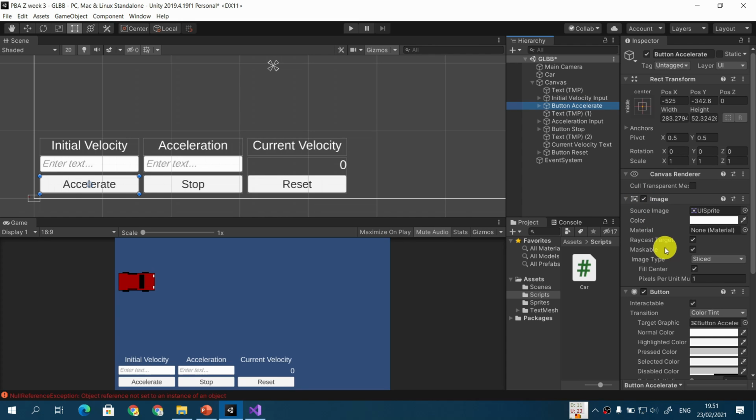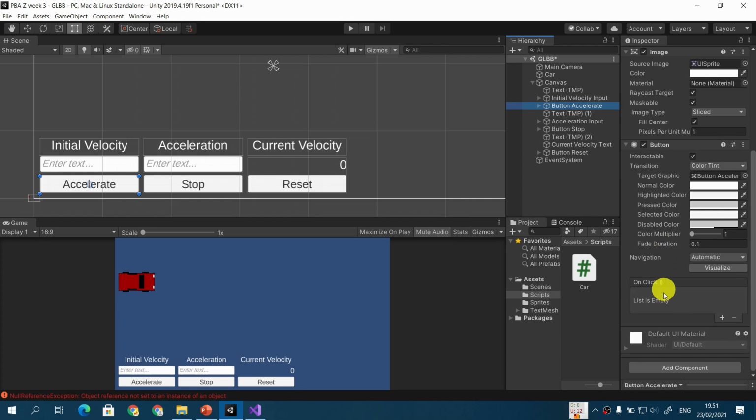At the inspector panel, scroll down until you find the on-click list, which is now empty.